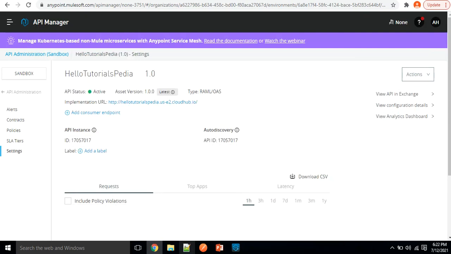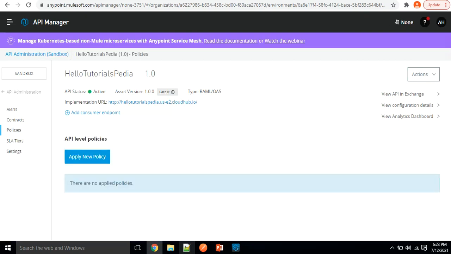So I'll go to this policies option in the API manager, and I want that this API that we just created, which has API auto discovery with the API proxy for the Mule application, should accept a maximum of 2 hits per minute. This is just for testing purposes.